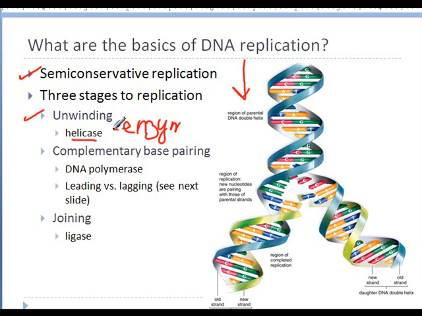Helicase is an enzyme that will come and recognize and break the first hydrogen bond between the two paired bases. And there's actually another molecule which we are not going to talk about, but there are protein binders which keep the two strands pulled apart. Otherwise they can come back and rejoin the bonds. The book doesn't explain it, but when you watch the animation it will show it to you.